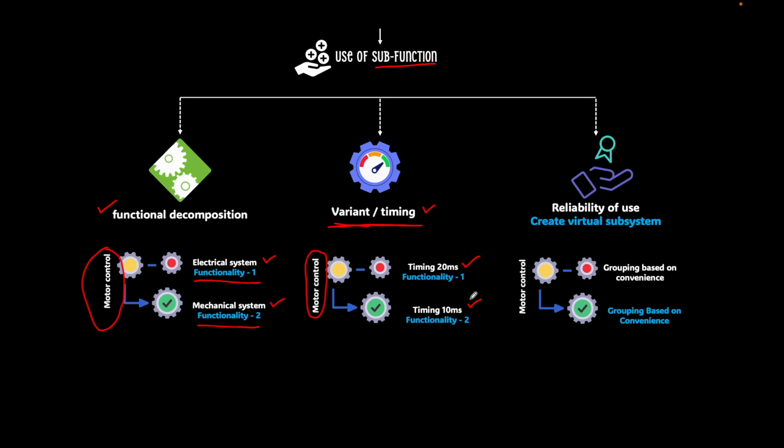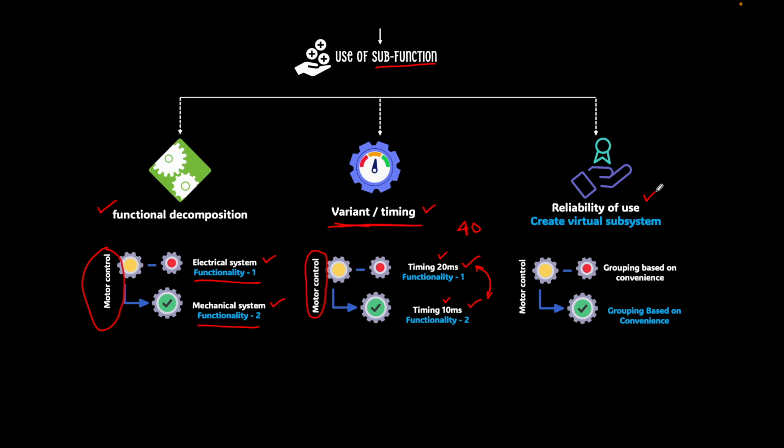When you have different timings, suppose you have two timings which you need to have in a subsystem or in a function, then in that case you need to separate it out, because those will be triggered at multiple different times. Suppose you have a 40-second time interval. In this case, your subsystem 1 will get triggered twice. This one will be triggered 4 times. So you need to separate out both the functionalities into multiple subfunctions based on this concept.